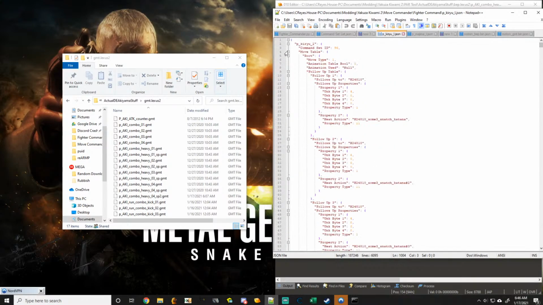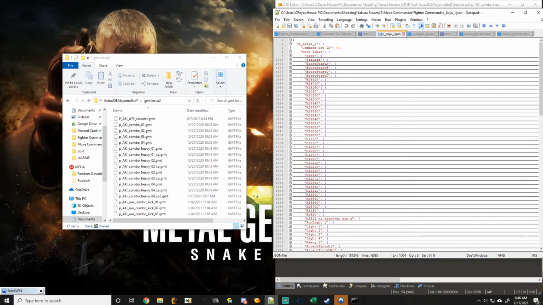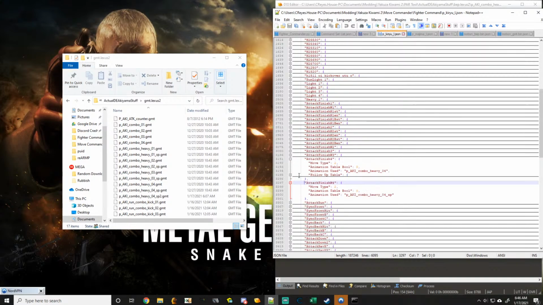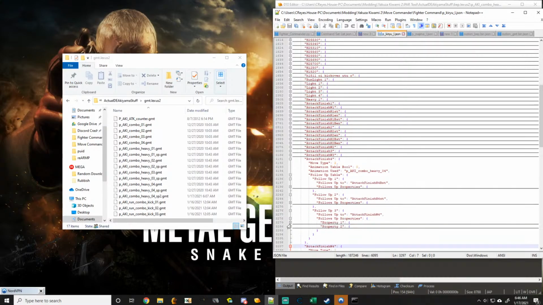So for me, it's a lot more organized to hit full all and then do the search for the move I'm looking for. So open this move table. We're adding the follow-up after heavy. Let's see, it's light 4, attack finish W4. So what I'm going to do is copy this follow-up table. I only really need one of the follow-ups.